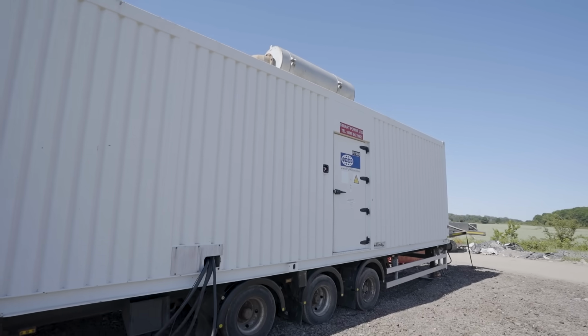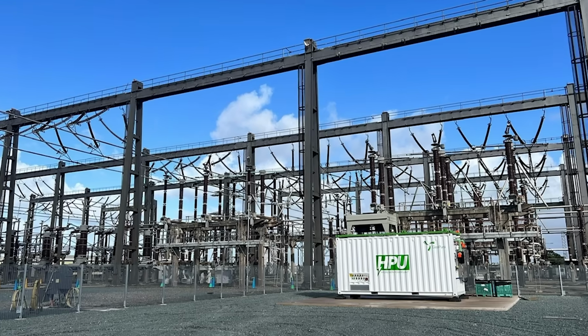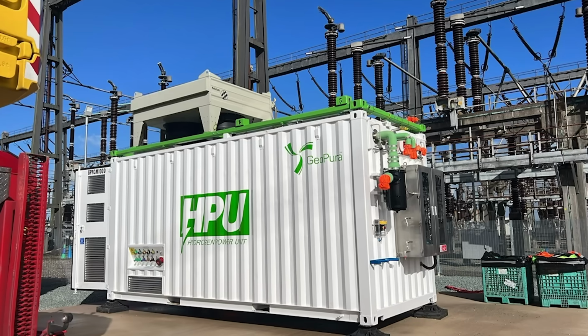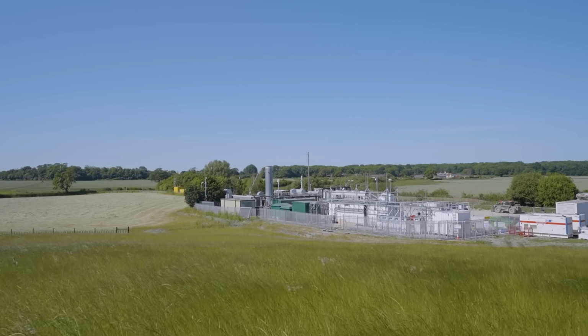And we do that because at the moment, where people need electricity but there isn't enough available, or maybe the grid isn't available at all, they often use diesel generators, large industrial diesel generators. They're also used on construction sites, TV filming, things of that sort. So anywhere today you might use a diesel generator, what we're offering is don't use a diesel generator with all the emissions that are associated with diesel. Instead, use a hydrogen power unit that's zero emission, and you can have off-grid temporary and backup power when and where you need it, using GeoPura's green hydrogen, and it's zero emission.